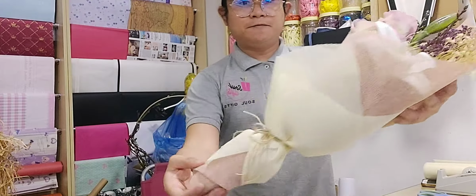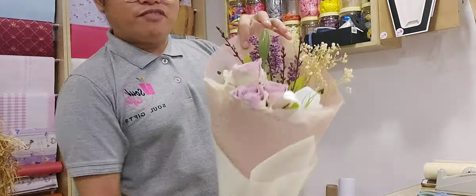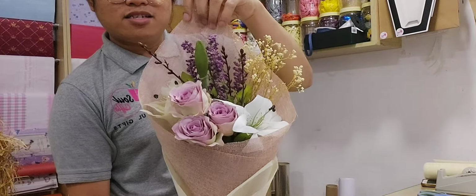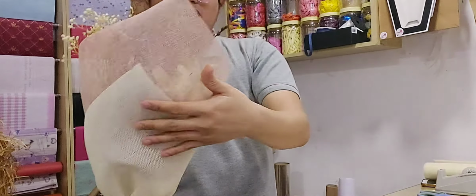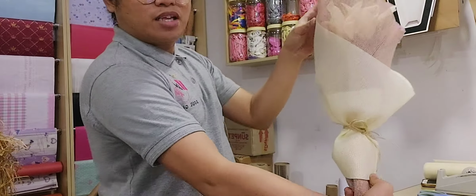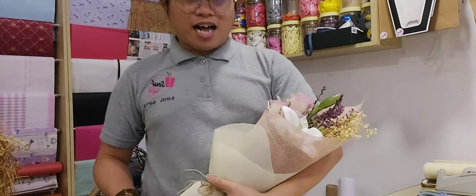Tingnan niyo guys. Perfect yung kulay. Yung kulay ng flowers natin. Perfect combination sa ating wrapping. So, malinis. Kailangan, mas malinis kang gumawa. Kailangan perfect. So, ayan. Di ba napaka-simple lang, guys?